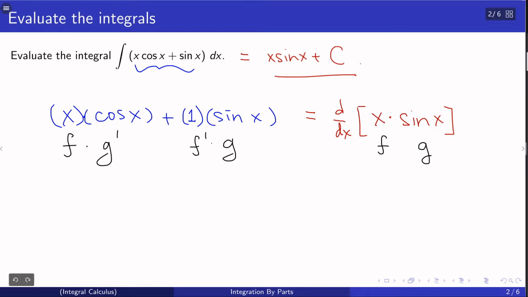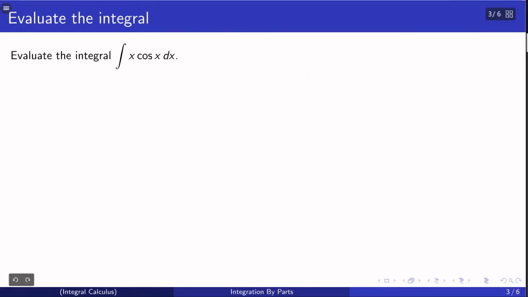And notice what happened there. Sine x was easy to deal with, x cosine x was not. But we were able to deal with x cosine x by treating it together with sine x and thinking about the product rule. And so this was hard, this was easy. What if I ask you the following question instead? What if it was x cosine x by itself? So now we don't have sine x beside it.